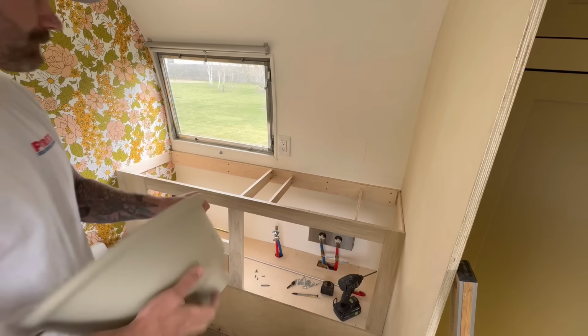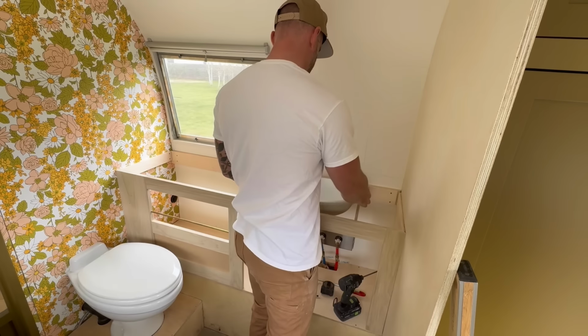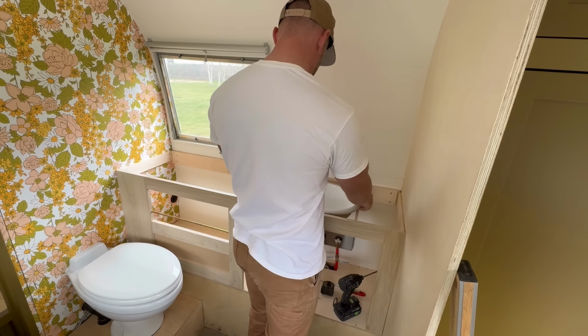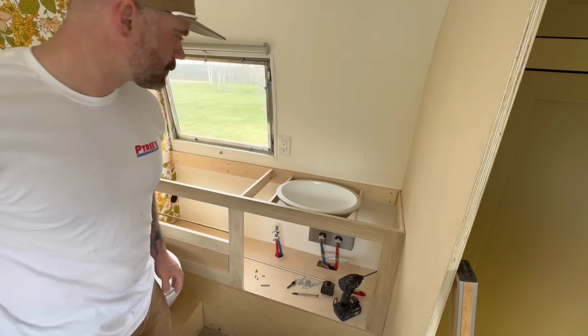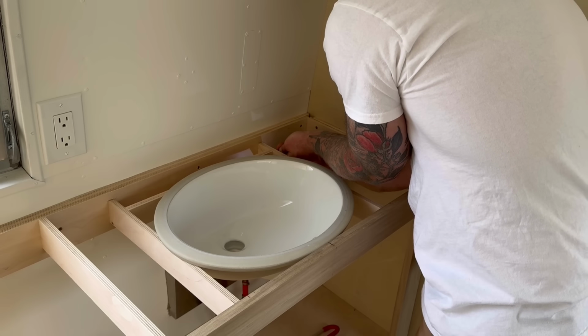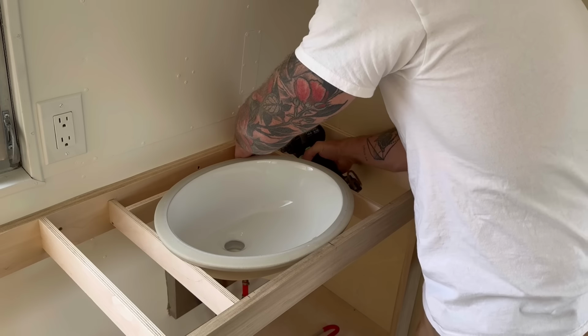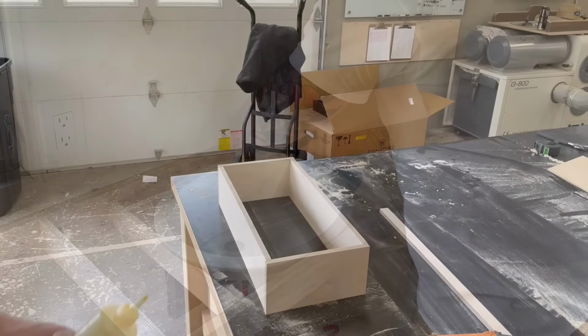So after some cutting and some measuring and some drilling and some spacing, I finally had everything situated just right so that the sink could sit down on these new plywood braces, hold it in place, and it would be just below the surface of the face frame and that back support, which means it should be at the perfect height for it to be an undermount sink when it comes to our countertop.